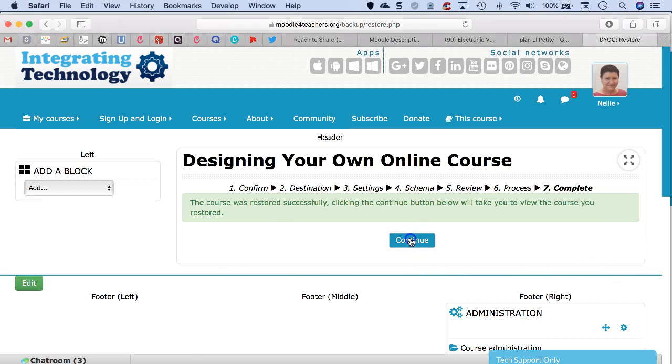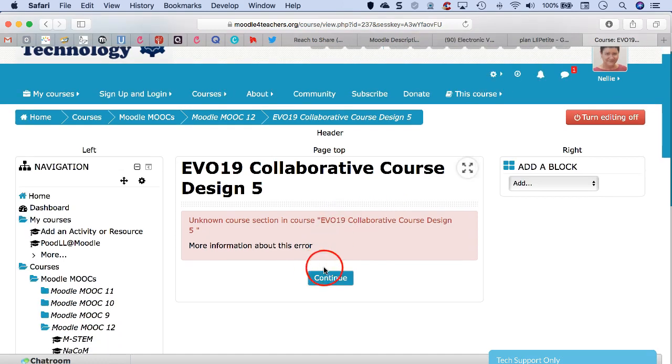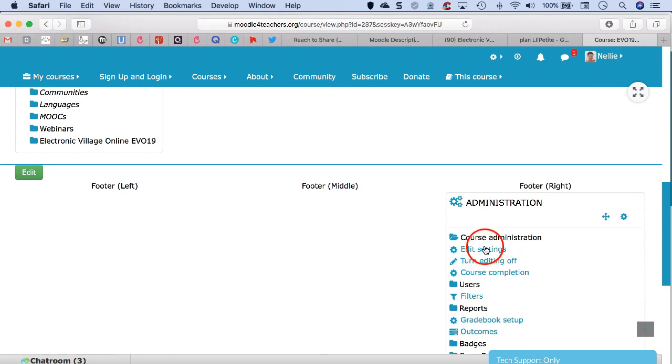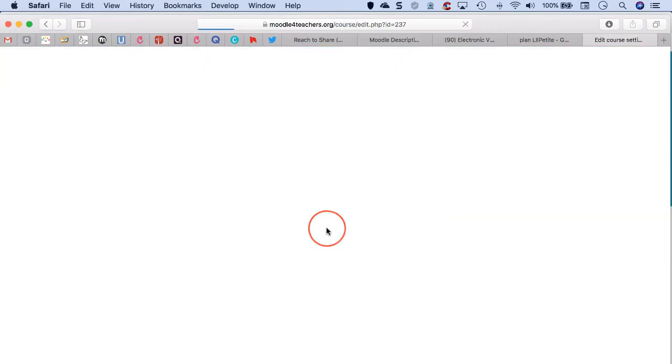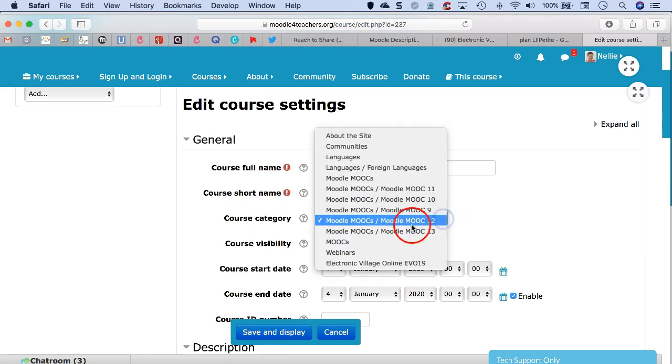Notice the name of the course is there. So let's wait till that comes up. And there it is. Notice it says unknown. If you get this, I'm glad it happened here. I'm going to go down to the course administration, which is right here. Click on edit and make a few changes here. Make sure, well, I want it to show. I don't want it here. I actually want it in this one.